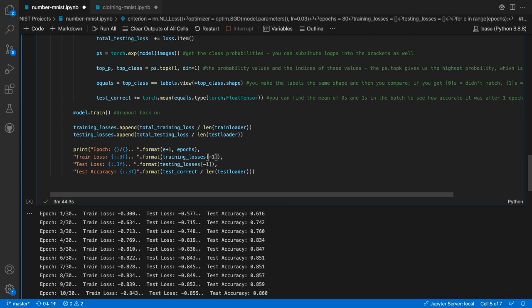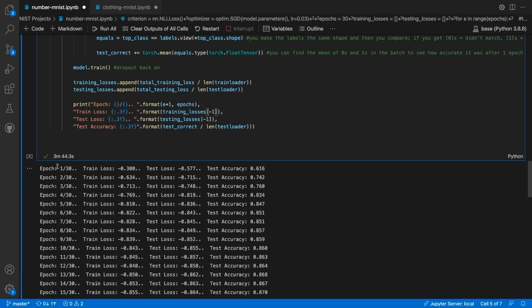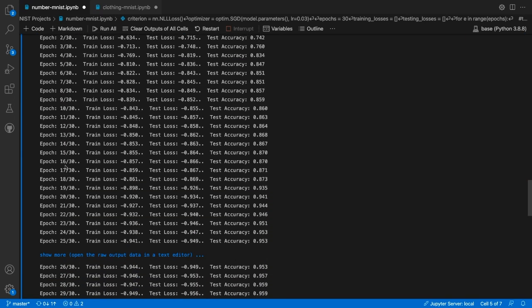So it's going to print out this for every single epoch, including the test accuracy, which is essentially the amount you got correct over the length of the testing data. And that's essentially finding the average accuracy of the epoch. So if we run this, and I won't actually run this right now because epochs take a lot of time to train. Like right here, this took 3 minutes and 44 seconds. So I don't want to torture you and make you wait for 3 or 4 minutes. But this is what happens.